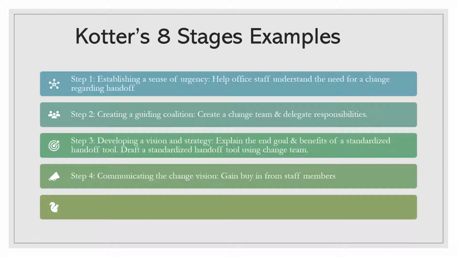The first step is establish a sense of urgency. First, you need to help the office staff understand the need for a change regarding the handoff. The next step is to create a change team and delegate responsibilities between staff members. The next step is to explain the end goal and benefits of a standardized handoff tool. Then you can even draft a standardized handoff tool using your change team.